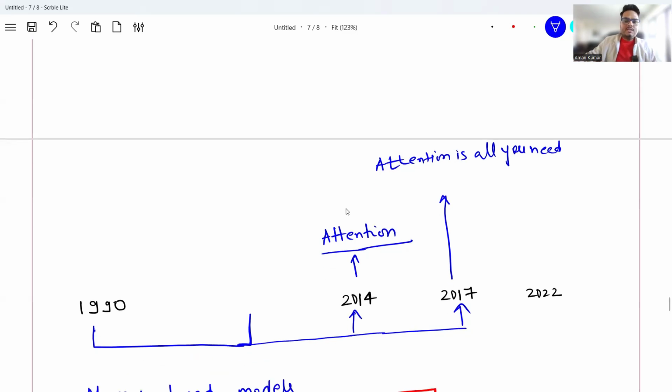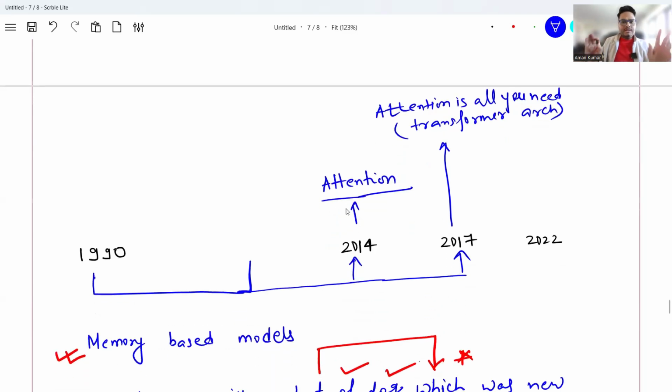Attention Is All You Need basically tells you the transformer architecture. This paper explains what the transformer architecture is, how it works, and how they built the first transformer architecture. This has changed the entire landscape of large language models. As I told you in the beginning, we are taking steps in learning this transformer architecture. After this, in 2022, ChatGPT was released, and the rest is history. You know what has happened after that, right?